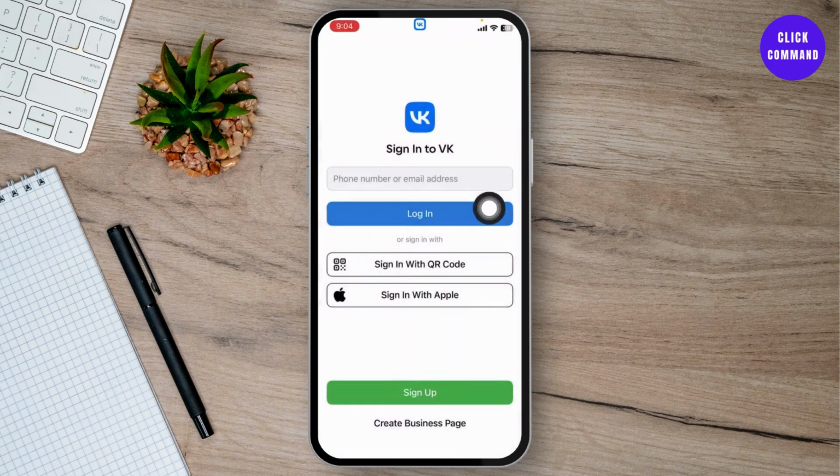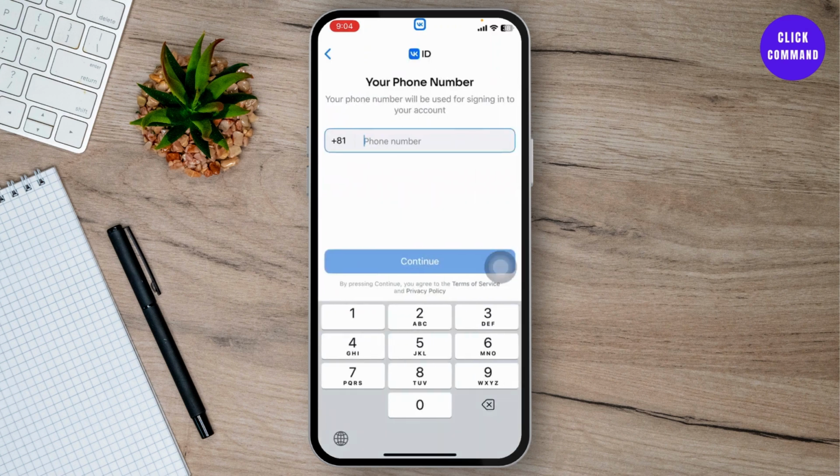As you can see right here, the first is you can log in. The first page that you'll be at is the sign in page. Now, if you do have an account, you can easily log in using your email address or your Apple address. So if you don't have an account, tap on the sign up option on the bottom right.